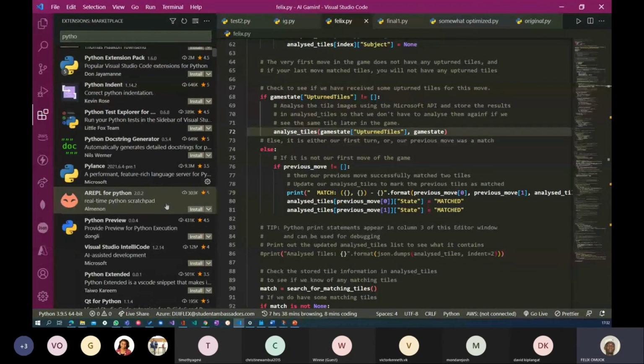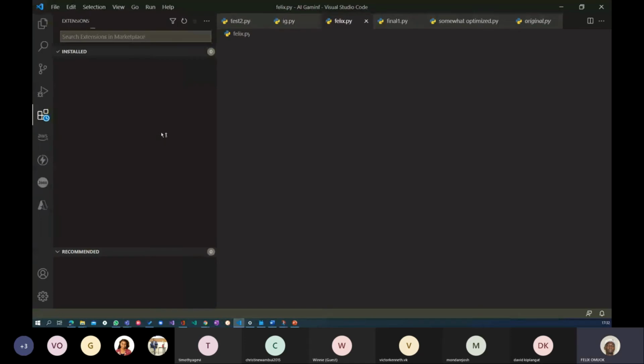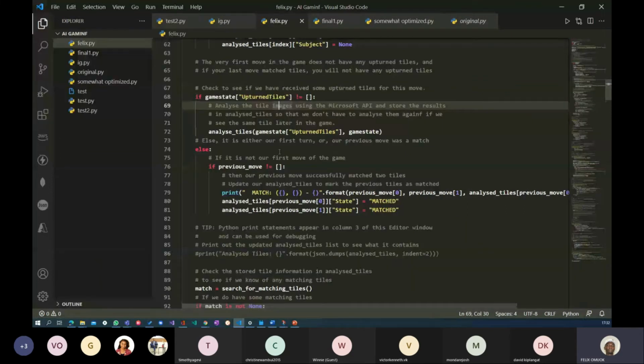Pylance. Let me just install this Pylance. Since I've installed it, I'm seeing that a reload is required. Let me just reload my code. Okay, so it's still not detecting the function that I have. I don't know why. Let me give it some time. Okay, something's wrong somewhere, but still, I can go directly to this function.